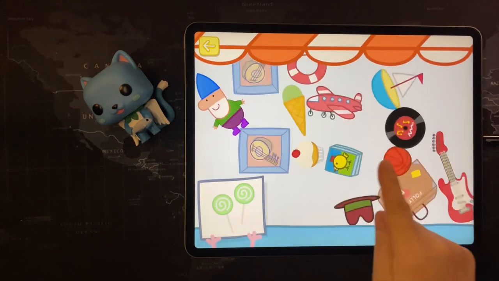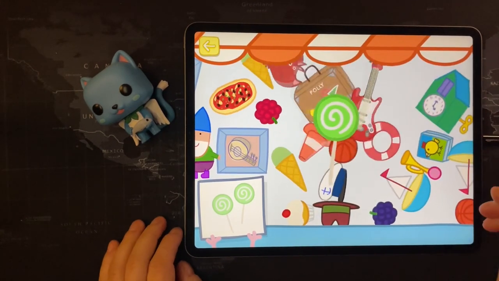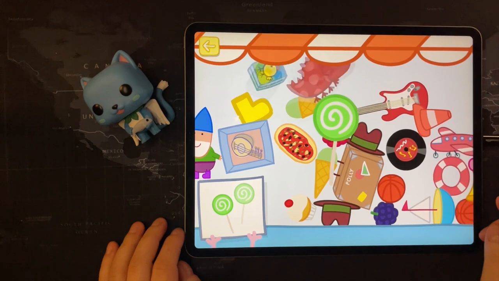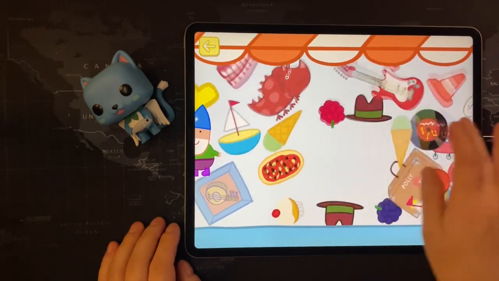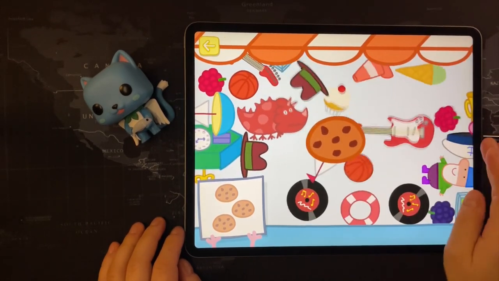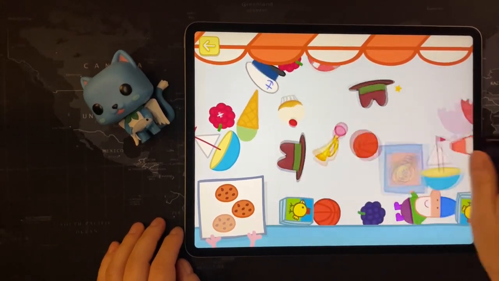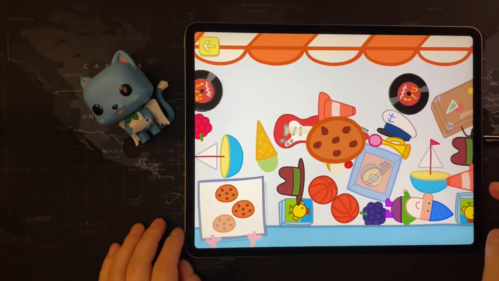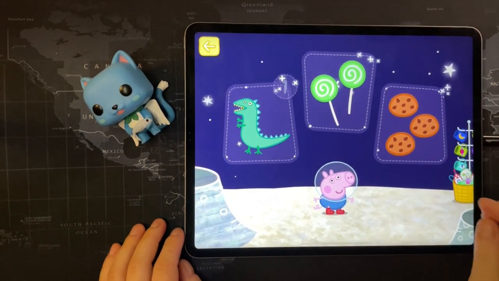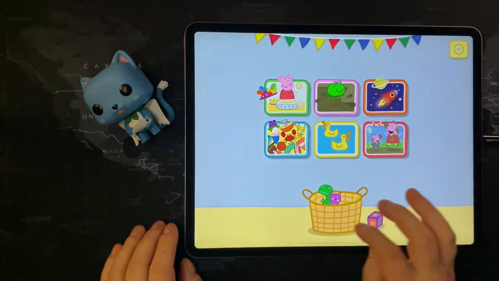Two lollipops. Well done. You have one more to find. Well done. And three cookies. Well done. You have two more to find. Well done. You have one more to find. Well done. You found everything that George wanted. One green dinosaur, two lollipops, and three cookies. Press the yellow button to play with Choose an Activity.